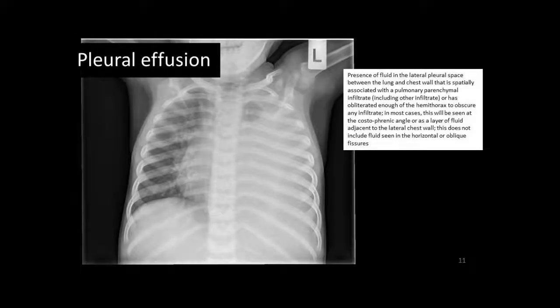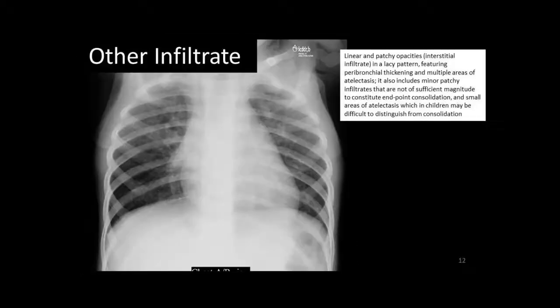The second component of the primary endpoint pneumonia definition is pleural effusion, and here again we're really trying to maximize specificity, and we're really trying to look at barn door large pleural effusions. So we don't tend to differentiate between small effusions and horizontal fissures or elsewhere. And the rule of thumb that the trainers often give is if you think maybe it's there or maybe it's not, then maybe it's not is the way to go.